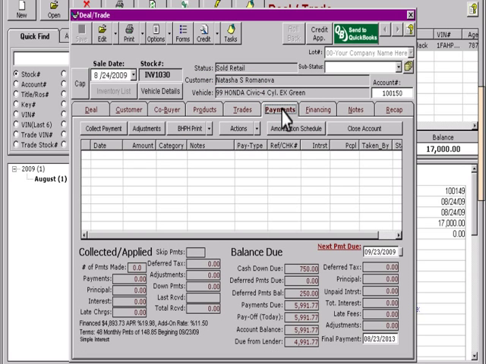When working with cash deals, third-party finance deals, and with wholesale deals, you will need to track your collections here on the Payments tab. When working with Buy Here, Pay Here deals, most all the functions available here are also available on the Buy Here, Pay Here page. Click the Collect Payment button when you are ready to begin collections on this deal.